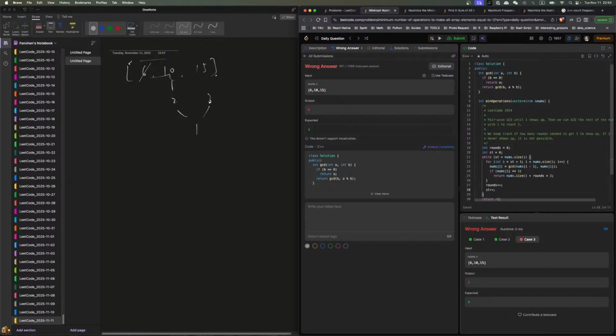Because you can replace either left or right with GCD, and the other one has to stay the same, which means the GCD can move forward or move backwards.